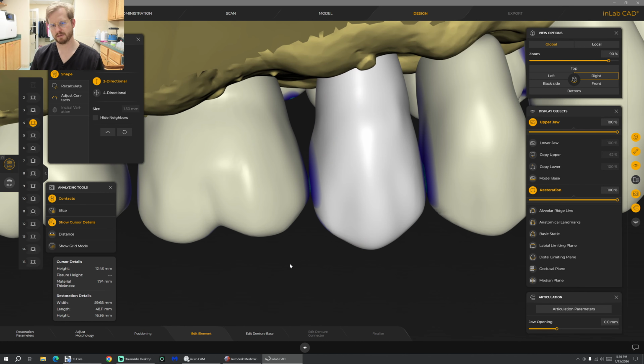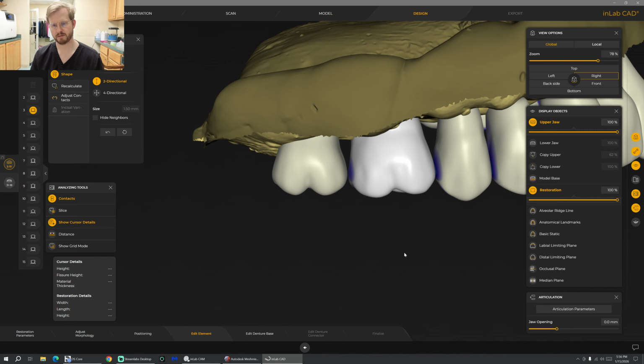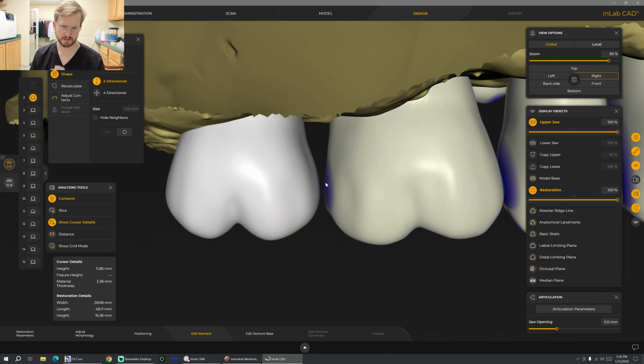Could rely on a connector, but we're just going to go the extra mile. Manually close them.